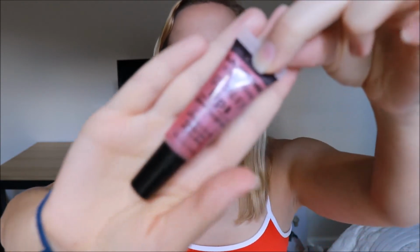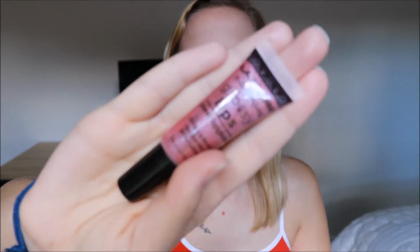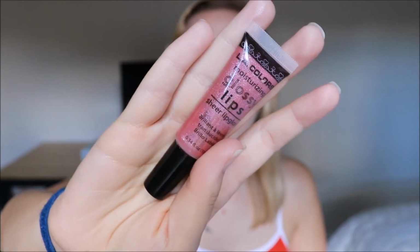All right, so last thing would be lips. We're not gonna wipe the makeup off our lips. We're gonna leave that there. And I would usually just use some type of lip gloss, like the almost clear kind, maybe with a little bit of a tint to it. The only lip gloss type things I have, I found, is LA Colors lip gloss, which I think might be too pink.